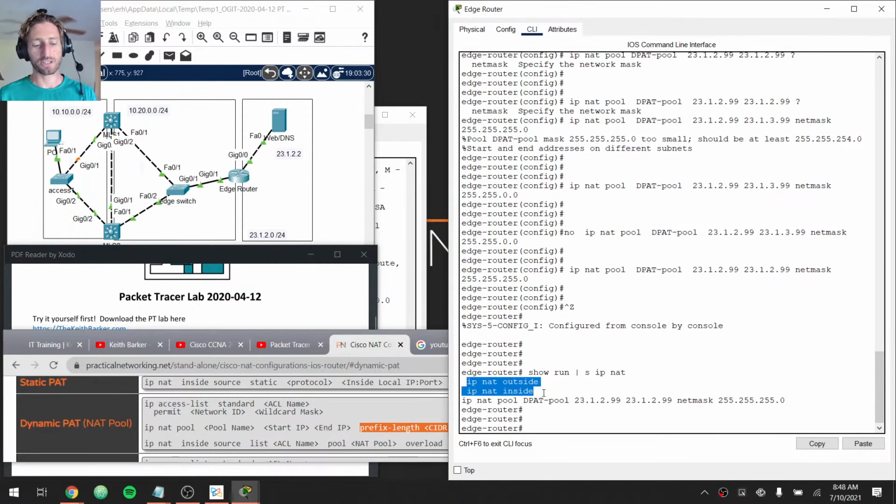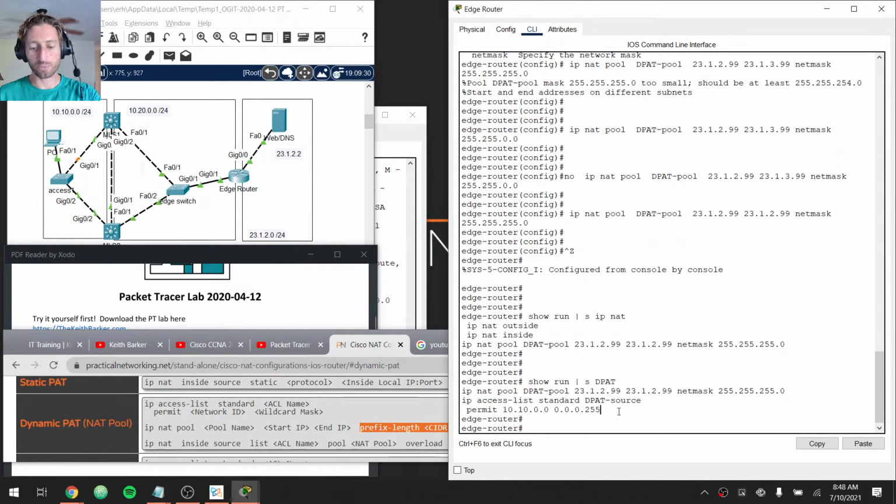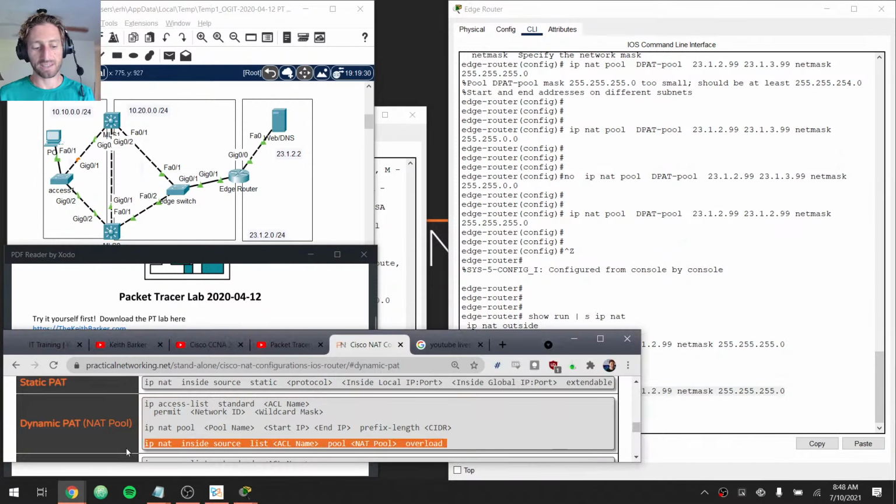So now if I do my show run section IP NAT, we have our NAT interfaces, which we applied earlier, and that still applies. We don't need to change those. Those are perfectly fine. And then we have the NAT pool we just configured. And then of course, not appearing here is the ACL that we configured earlier, because these lines don't include the string IP NAT, but that's still in place. So at this point, we have configured an ACL. That's the first part of the dynamic PAT configuration. We have configured a NAT pool. That's the second part. The last part is to simply tie them together using this command right here.